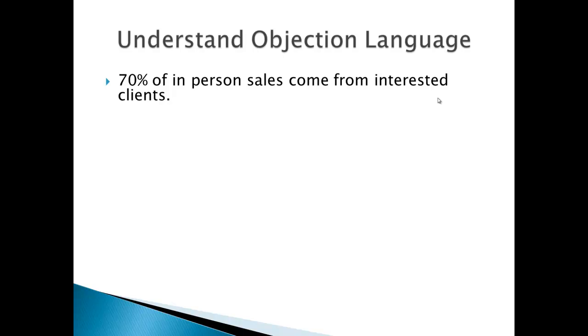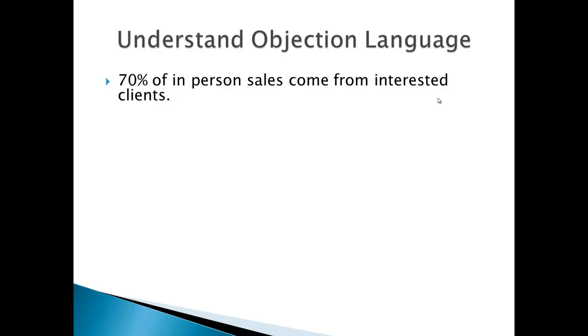First of all, understand that 70% of in-person sales come from interested clients. So in other words, when you walk into a business, you don't need to get too worked up over people that are not interested. If somebody just isn't at all interested and is kind of kicking you out the door, don't let that get to you. I don't want us role-playing all these objections to make you feel like, wow, the most important thing is knowing how to handle all these terrible objections. Really, it's not.